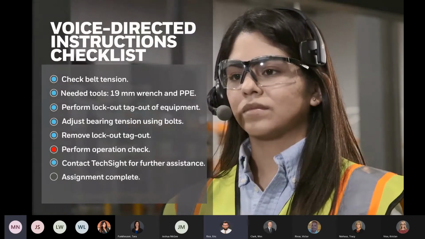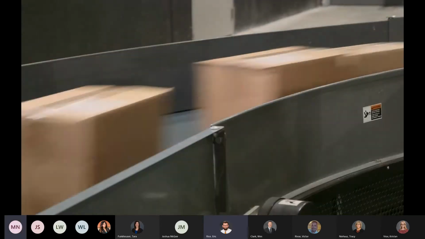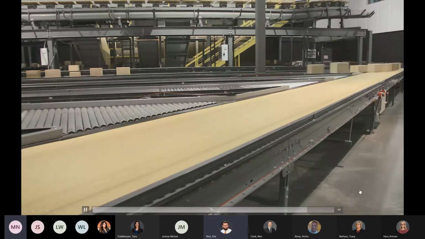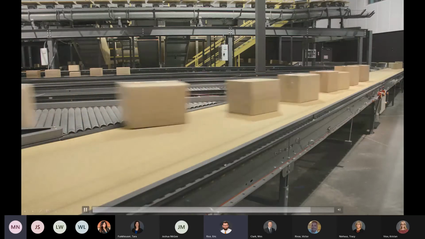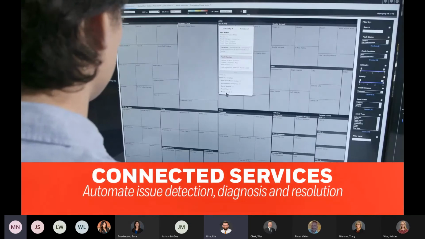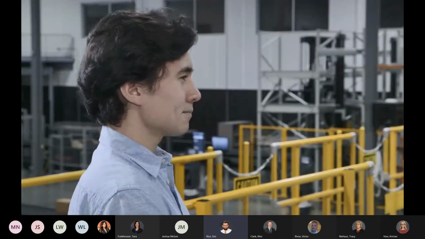Issue resolved with TechSite. Pass. Upon completion of this process, the technician confirms that the current draw on the motor has returned to normal levels, and the belt is now at the correct tension. Honeywell Intelligrated combines connected services to automate the entire issue detection, diagnosis, and resolution process.